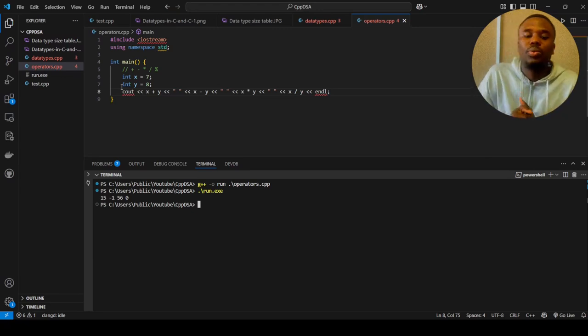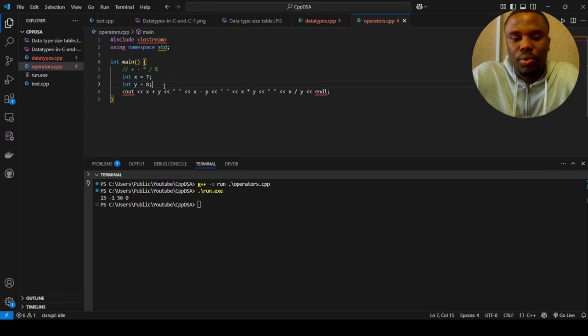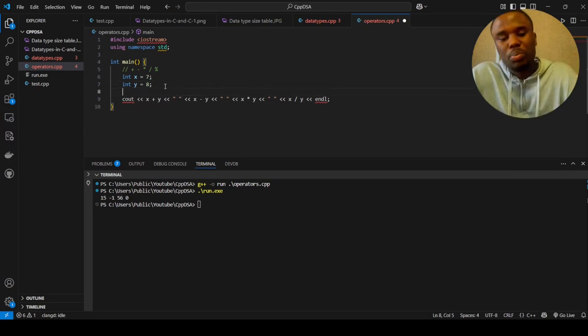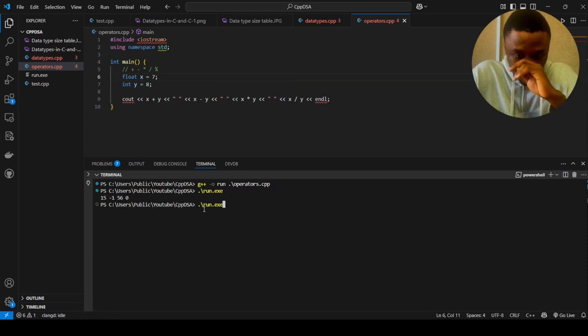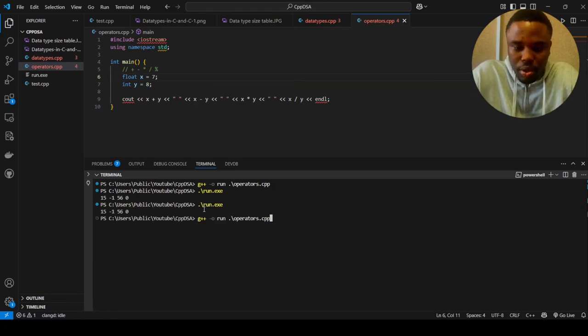So if you want to be accurate to floating point precision, you have to use the data type that you're expecting. You have to change maybe x to float, a floating point number. If you compile this and run it, oh no, I've not compiled.